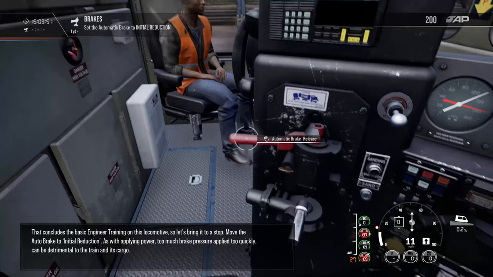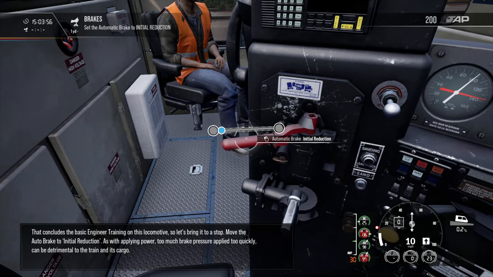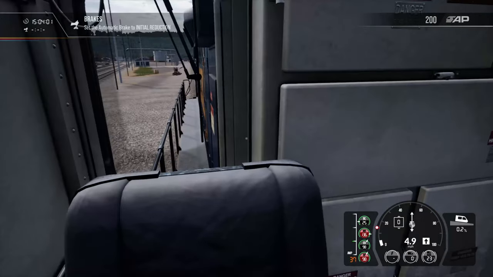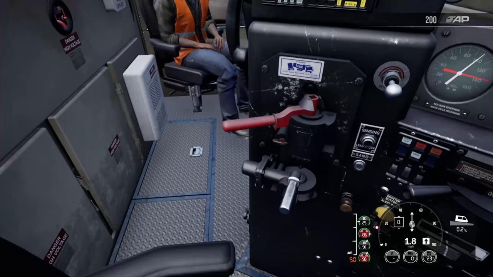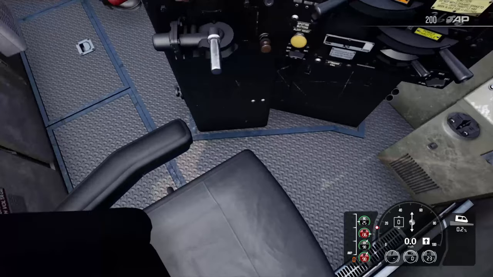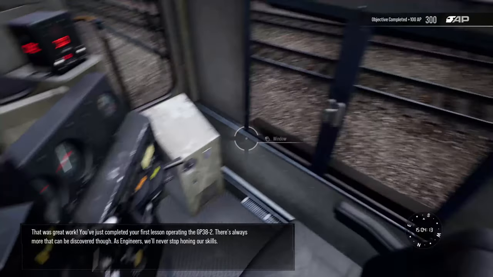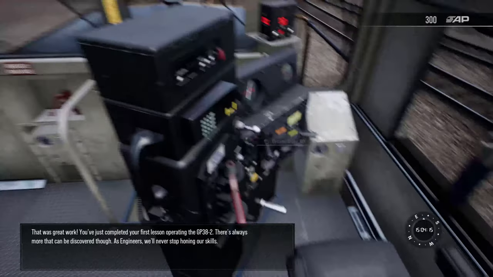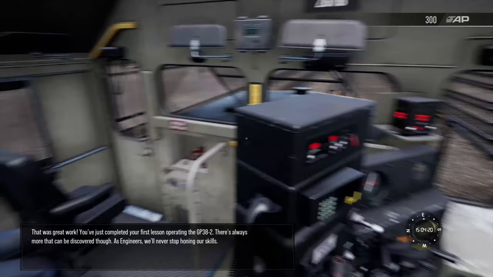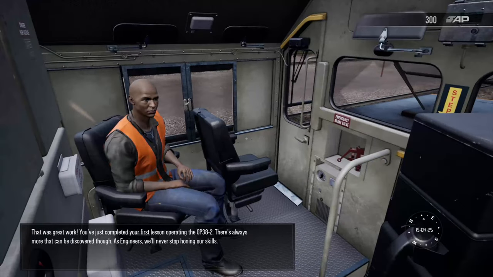That concludes the basic engineer training on this locomotive. So let's bring it to a stop. Move the auto brake to initial reduction. That was great work. You've just completed your first lesson operating the GP38-2. There's always more that can be discovered, though. As engineers, we'll never stop honing our skills.